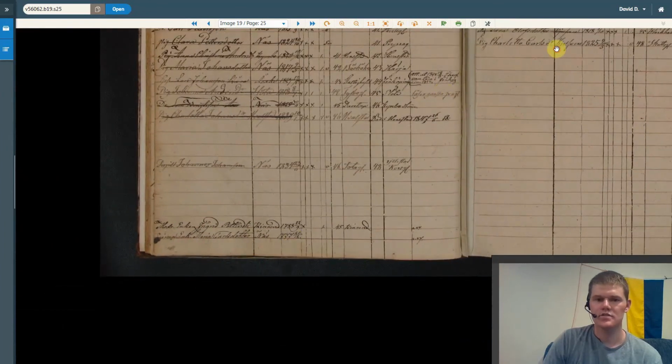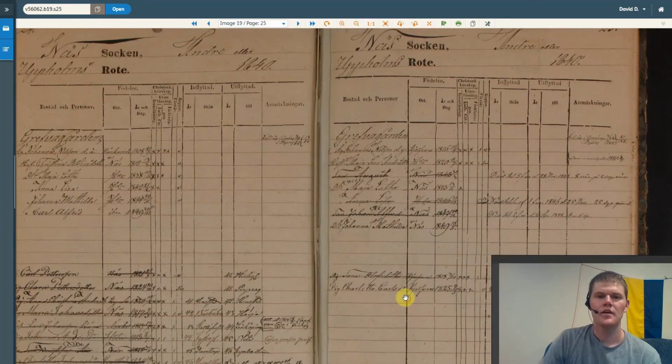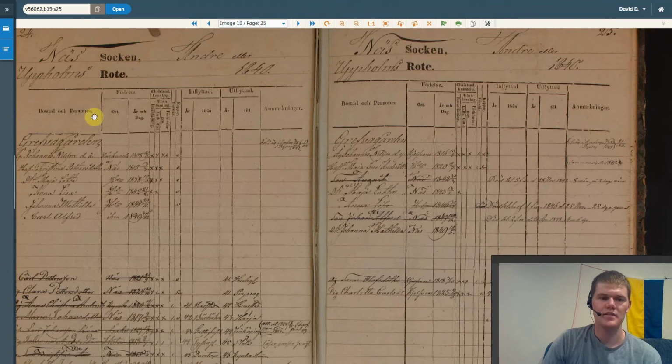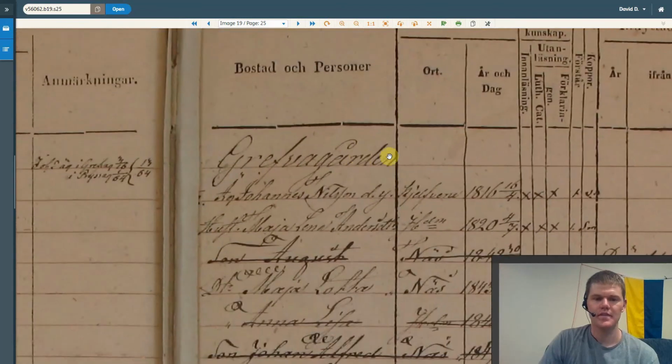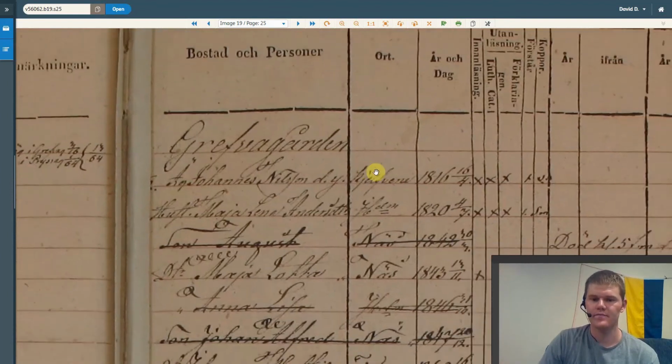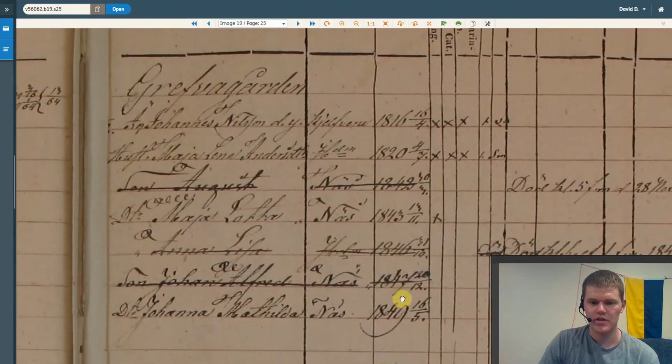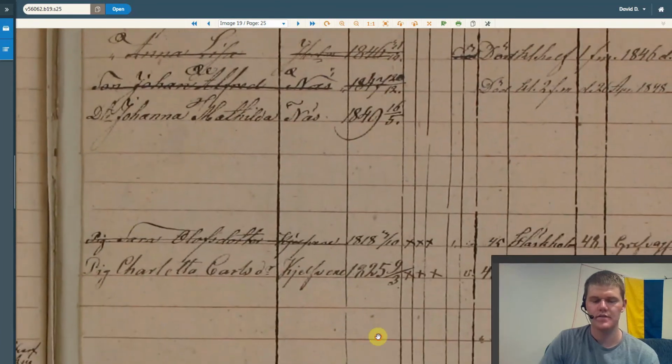And because this household examination record has the same headings on the left side as on the right side, we're going to look on the right side as well. And every time we look at a new page, I forgot to do this in the last one, we want to make sure that it still matches what we were looking for, that we didn't get into a new village. So we see right here that it is still the same village. So we're still good. So we'll keep on looking through this village, looking through the birth year.